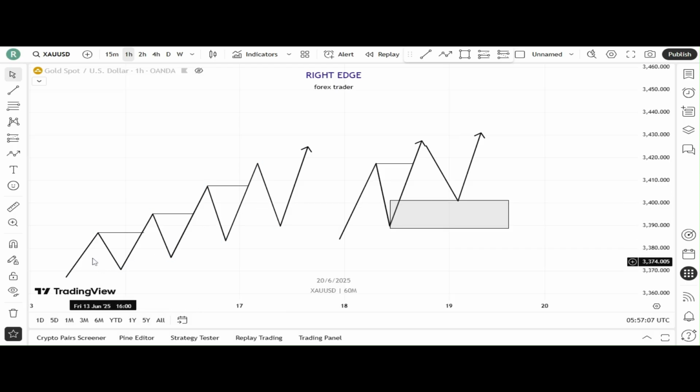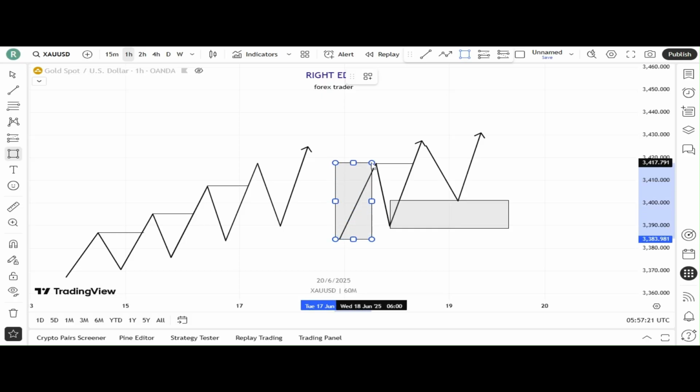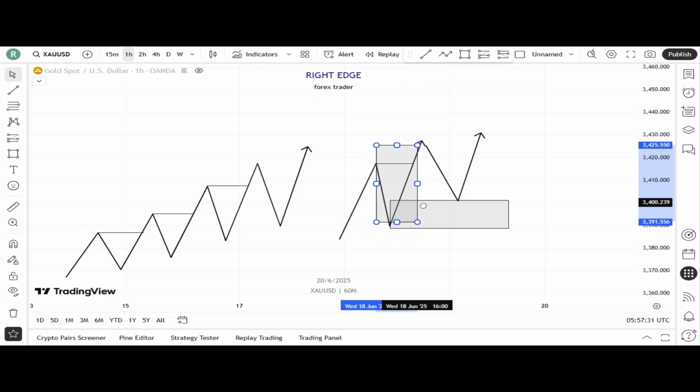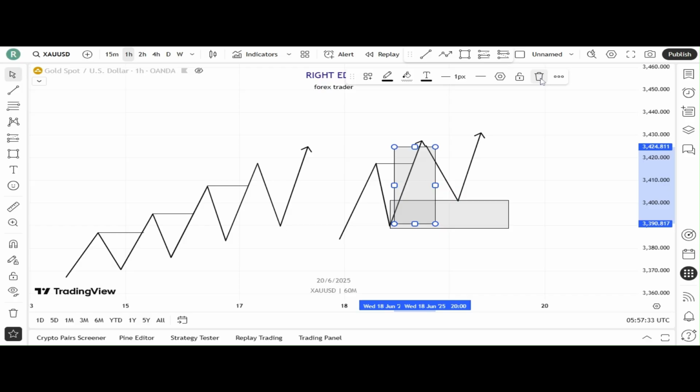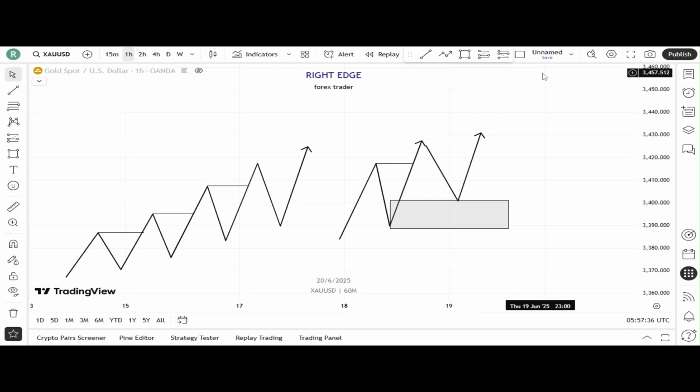And the train travels in coaches. So you can see from here to here as a coach of the train. All right. You can also see from here to here as another coach. So you can call this one of the coaches of the train, which in terms of trading, we call expansion. This expansion happened here and another happened here, taking out the previous expansion. So these are coaches of the buy activity.